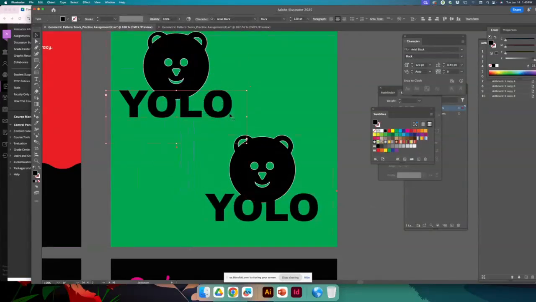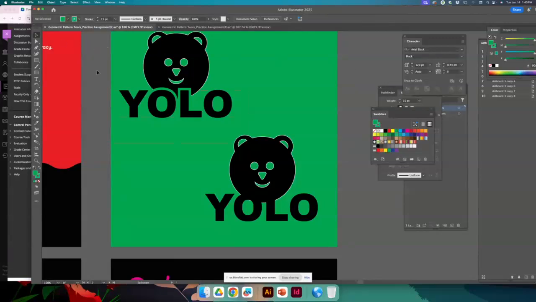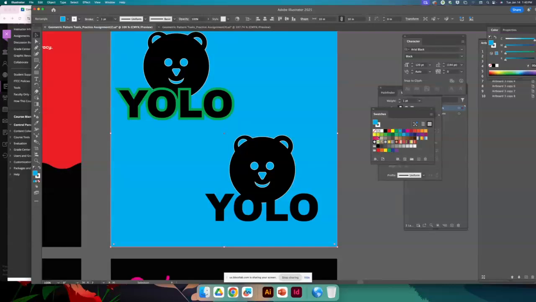The easy peasy way is to make a copy, paste it behind, make it green, throw a green stroke on it, bump it up, and wow, it looks like magic, right? You can see right through that to the green, right? But you can't. If I change the background of this t-shirt to a blue, that's what you get. You get the green stroke, which is not good. The point of this is to get rid of that shape on the YOLO, so you cut right through that teddy bear. Let me get rid of the stroke on this. It's driving me insane. So that's one way you can do it, which is the wrong way.